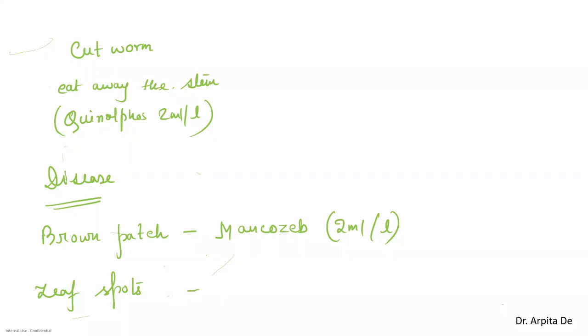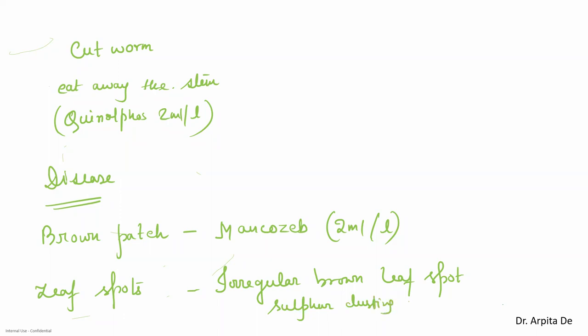And what is this leaf spot? These are irregular brown leaf spots, right? They can be got rid of by using sulfur dusting. Simple sulfur dusting, nothing much, at 25 kgs per hectare. Simple. Done. So this is how we complete our entire lecture today.